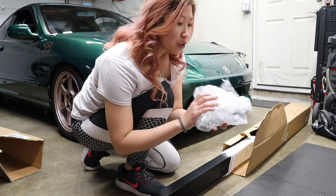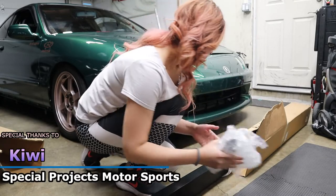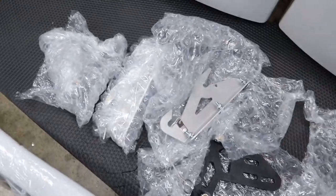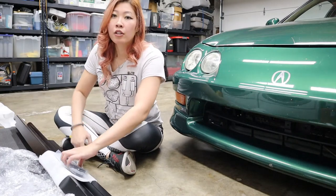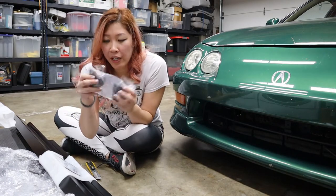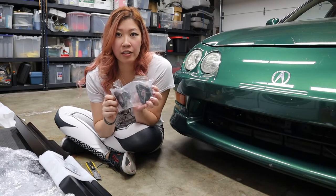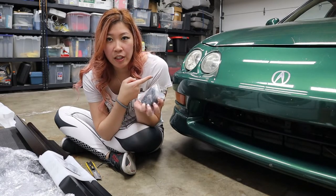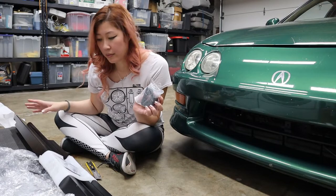And as a bonus, I also got my splitter brackets from Kiwi. So thank you again, Kiwi. So here's the replacement side skirts set and the splitter brackets. Installation should be pretty quick since I already have these brackets installed on the car. If you guys want to learn how to do that, here's a link to my video that shows you basically the walkthrough of how to install these P1 side skirts.